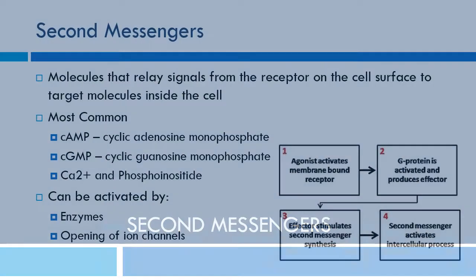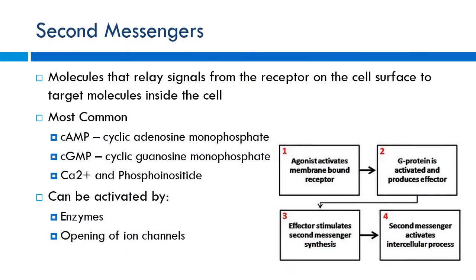After those initial cell receptors are being activated, what is the downstream effect after that to cause my blood pressure to drop or my heart rate to increase or whatever it happens to be? The more common ones we're going to talk about today are going to be things like cyclic AMP or cyclic adenosine monophosphate, cyclic GMP or cyclic guanosine monophosphate. And then we'll also see calcium.